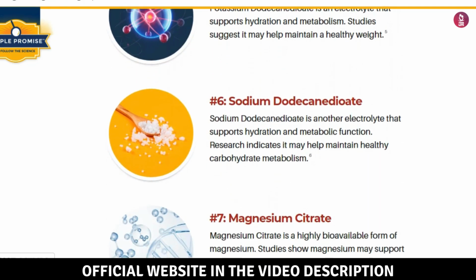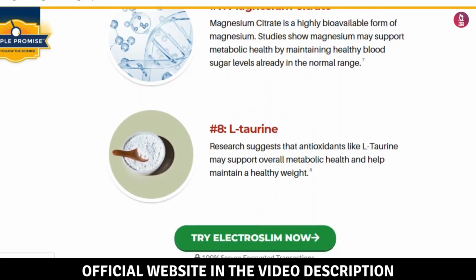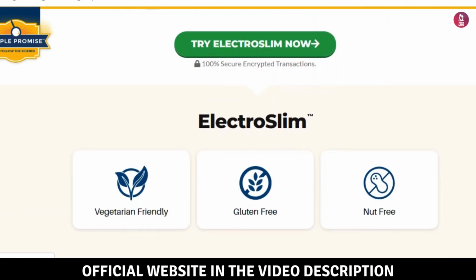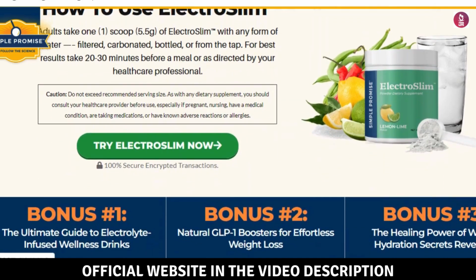What is Electroslim? Electroslim is a weight loss device that employs electrical stimulation technology to activate your muscles, boost metabolism, and aid in fat burning. It's perfect for anyone looking to shed pounds without engaging in intense workouts or strict diets.